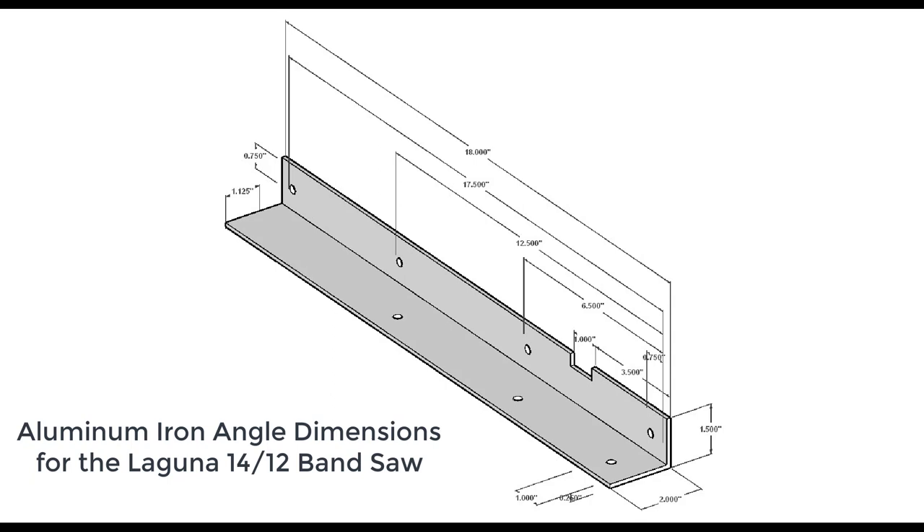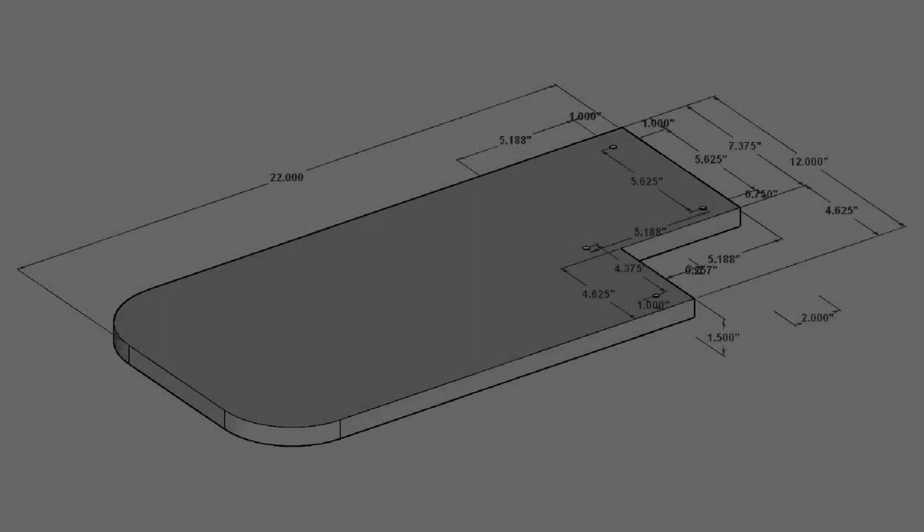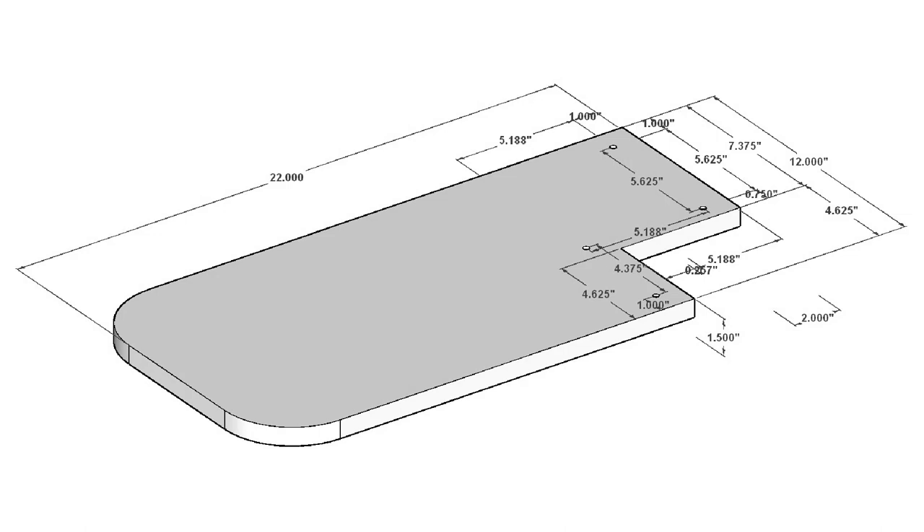For my construction I made this angle iron a little bit shorter, but one can make it longer if a wider tabletop is required. The material can be purchased from McMaster-Carr. My tabletop is 12 inches wide by 22 inches long, which accommodates my five-foot rail on my AccuSlice system — one can make the tabletops longer or wider depending on requirements. I chose to make it as small as possible to make it easy to get around the bandsaw. My previous prototype was 25 inches long for a six-foot rail, but I normally use a five-foot rail. I also rounded the corners on the MDF tabletop. If not using the AccuSlice system, tables can be made without the corner cutouts. If using a bandsaw fence, the design will need to be modified to allow for the fence and fence rail support.